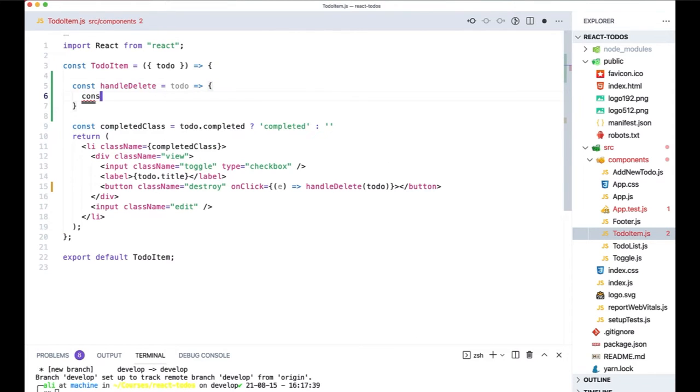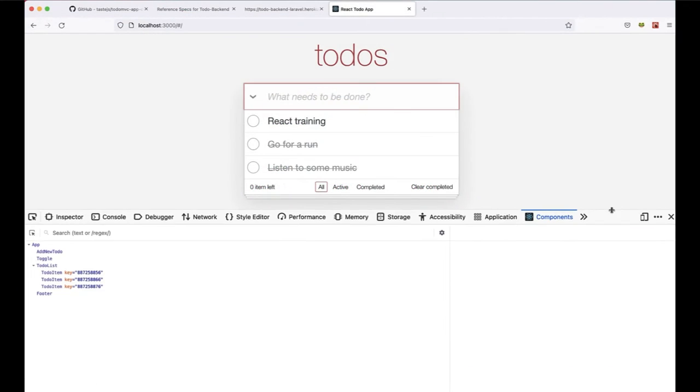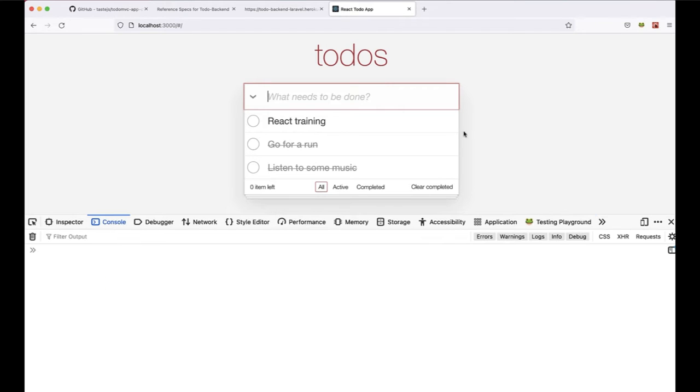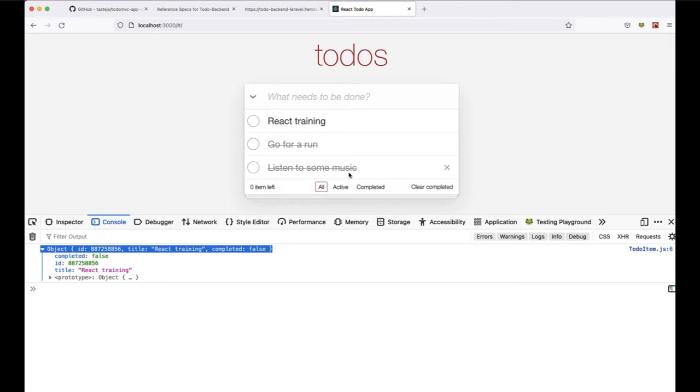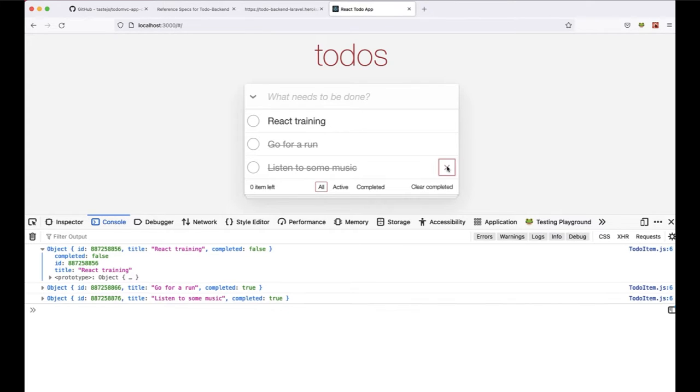And for now, let's see what we get. If I go back to the browser and bring up the console, when I click on this, there we go, I should be able to get this to-do, right? If I click on this, I am getting the right to-do. There we go.